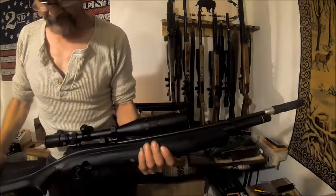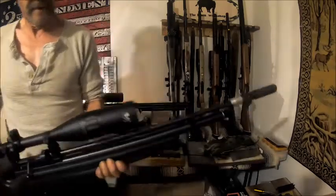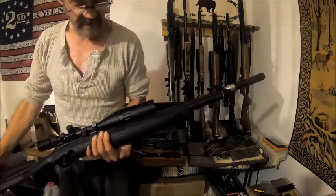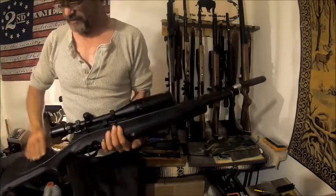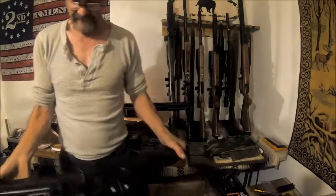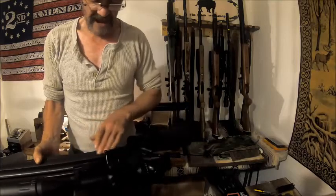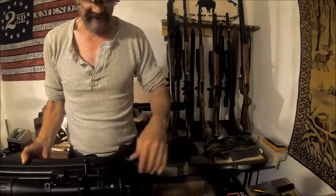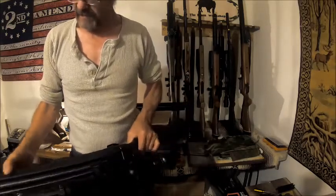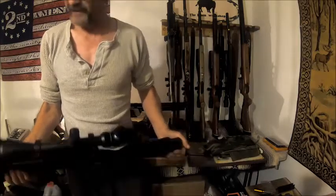Then we've got my Beeman Chief .22 caliber. I'm going to do some work on this stock — I don't know what yet, but I'm thinking of hydro dipping. The stock needs to be broken up a little bit. There are some shiny parts that could be camouflaged, which means I'd have to mask everything I didn't want to hydro dip and just do the shiny parts, leaving the checkering and stippling alone. I think that would look decent but I'm not very good at hydro dipping.